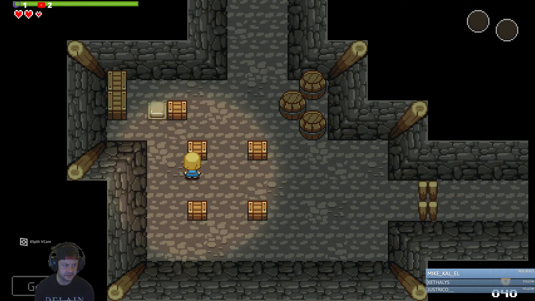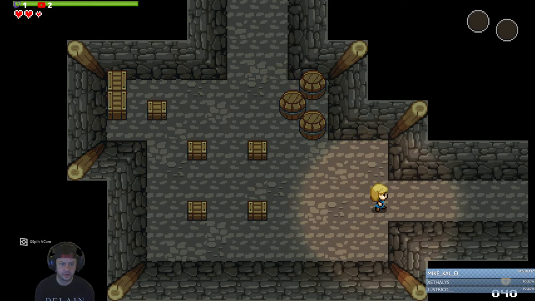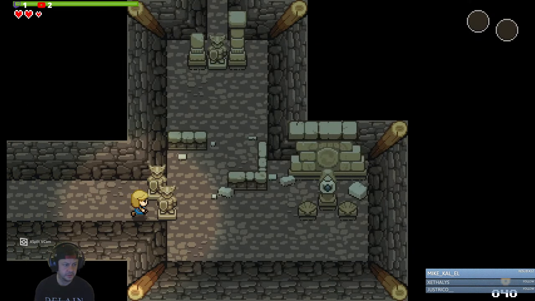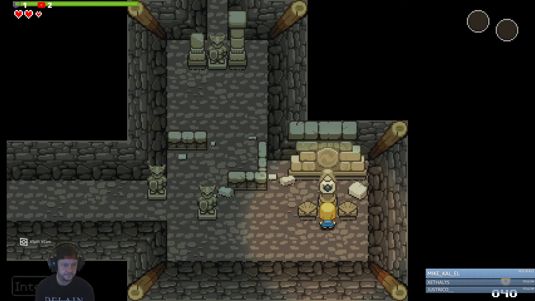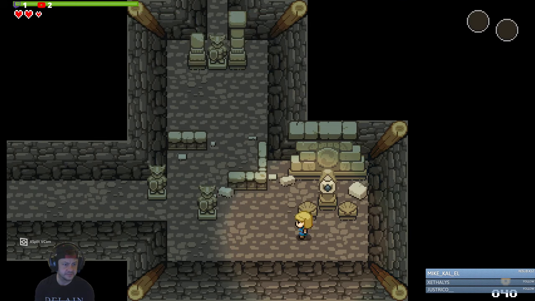Getting used to the controls is a little bit awkward. And remembering which button is which is the actual awkward thing. I never realized there was an old shrine to the ocean goddess way back here. This has probably been here hundreds of years. Neat.